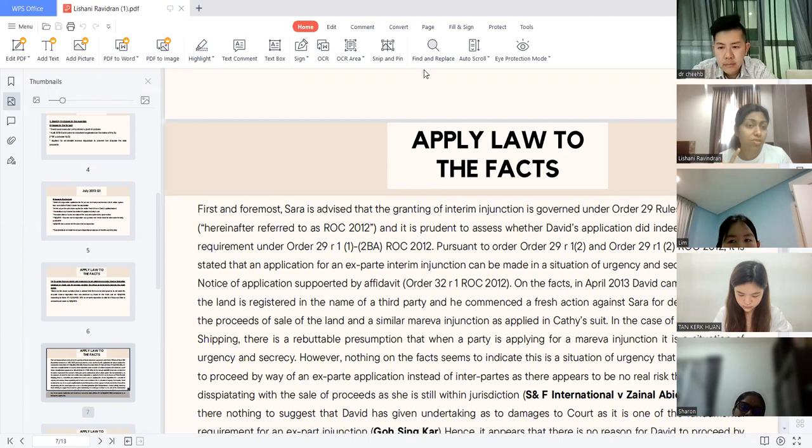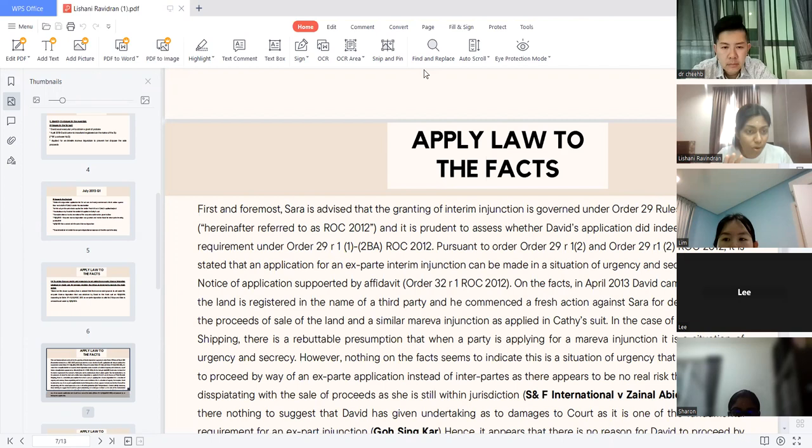So you don't want to disclose. That means there's no full and frank disclosure. If you don't disclose, technically you're going against this rule. If the case law aside, we're just talking about the rules first. You are going against this rule. This rule is a mandatory rule. Okay? Any facts which may lead the court not to grant the application. So you must disclose because you're going ex parte.